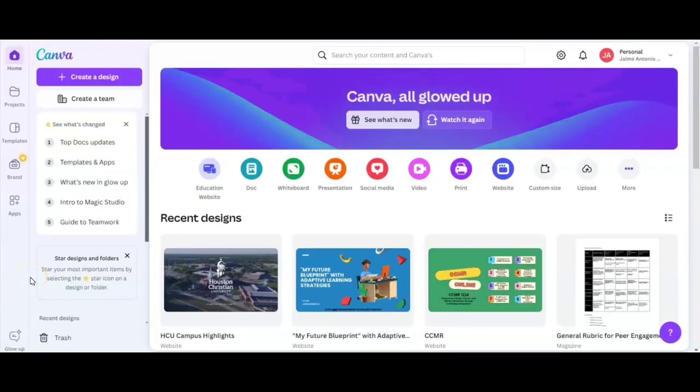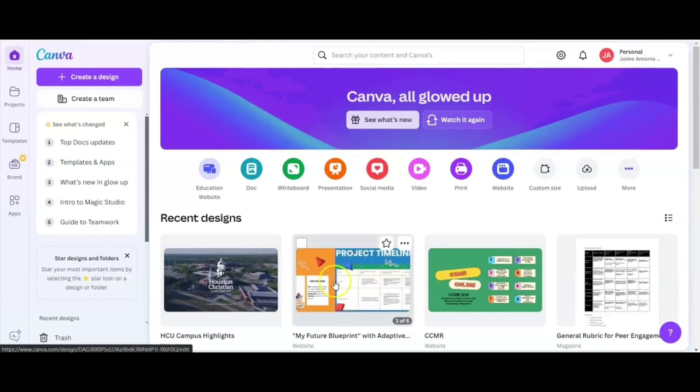I'd love to share on Canva. I think it's a phenomenal digital tool that I highly recommend. And to show you how to use this, I'll briefly go over one of the recent projects that I've been working on. I used Canva to create websites for students to visit and actually complete assignments or do projects.